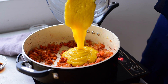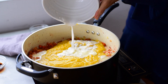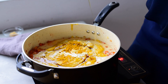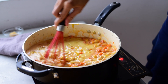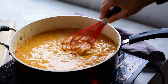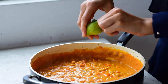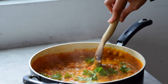Pour in the kabocha squash puree and it will nicely thicken the curry, followed by some reduced fat coconut milk for extra creaminess. We're also adding some turmeric for its anti-inflammatory properties, tamari or soy sauce for saltiness, maple syrup for a little bit of sweetness to balance out the spiciness, and chickpeas for protein. Bring this mixture to a boil and then reduce to a simmer. I also add some miso paste for more umami — but if you don't have any, you could just add more salt. Simmer for 15 to 20 minutes until it's really thick and creamy. I like to finish it with a few squeezes of lime juice to freshen it up and balance all of the flavors, as well as some chopped cilantro.